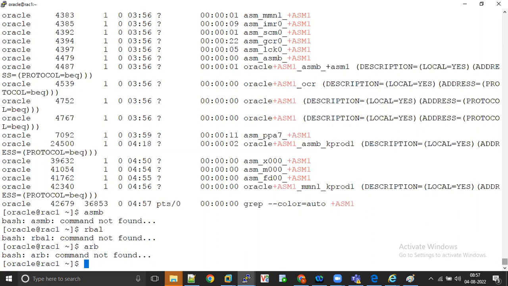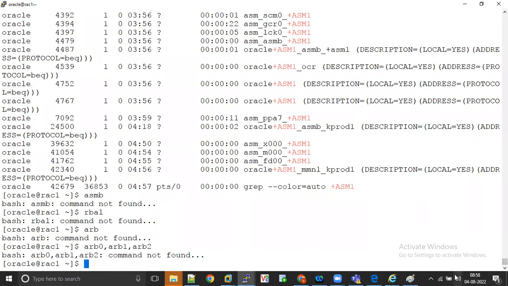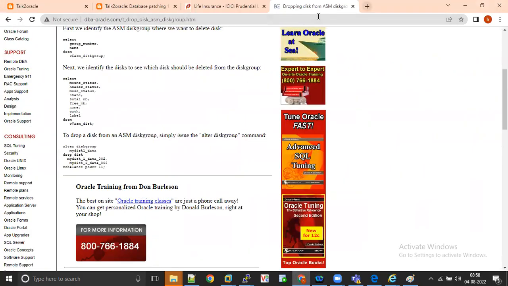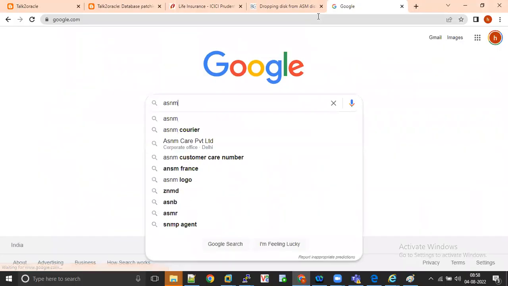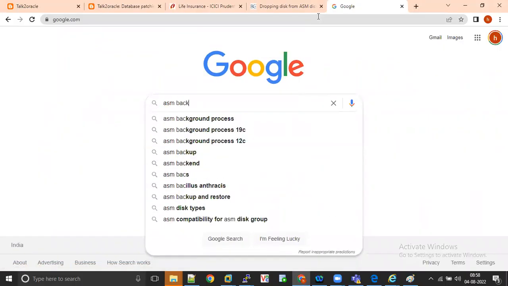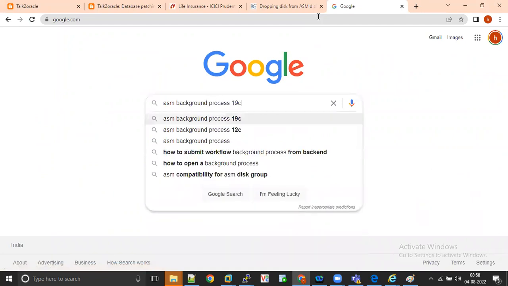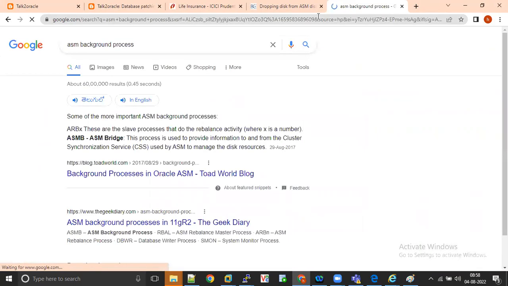If you perform rebalancing, the ARB background process will come into the picture: ARB0, ARB1, ARB2, something like that. ASM has mainly 3 background processes. ARBX, where X means 1, 2, 3, 4.